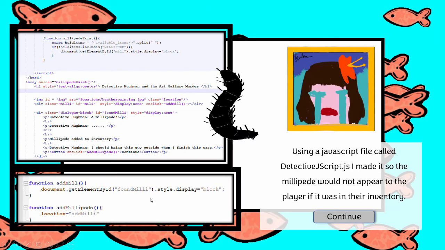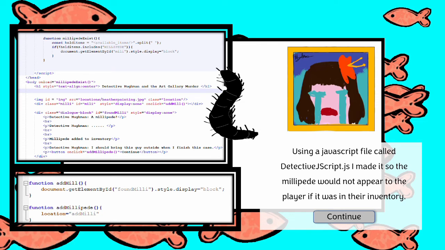Now let's look at what I did when I figured out how to fix this. This is on the CLP files, and this is from JavaScript. Basically, what happens is when it loads, it checks if you have in your available items, which is a CLP function, if you have a millipede.